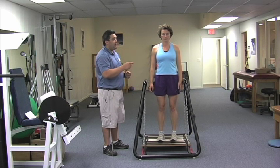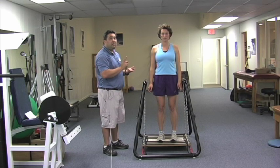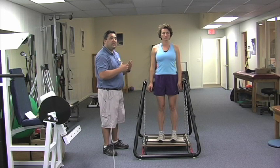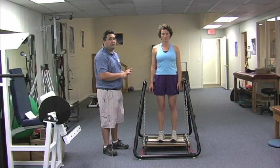If they're not, you can cue them in a variety of ways. Sometimes a laser pointer can be useful to point at spots in the gym. You could put stickers up. You could even just point to things and have people use their vision. But that's a good thing. We don't want to discourage visual use. But again, when they show that that's very well done and doesn't provoke their vertigo, you want to take away their vision.